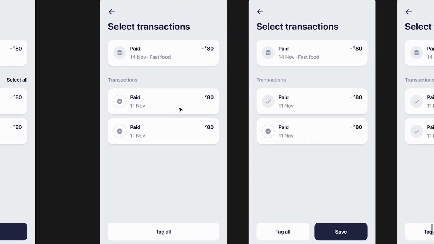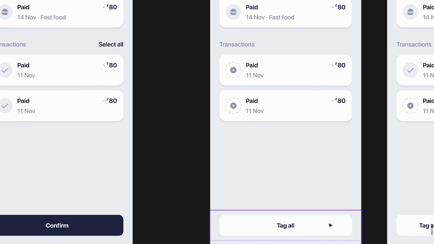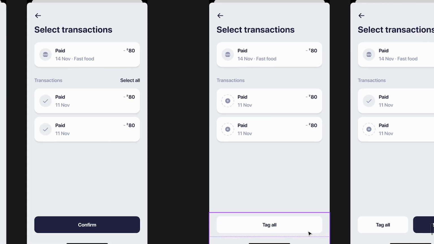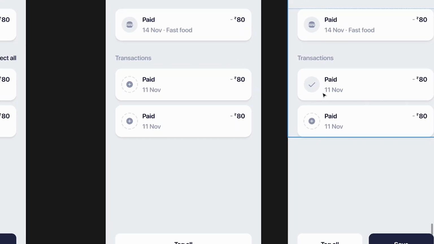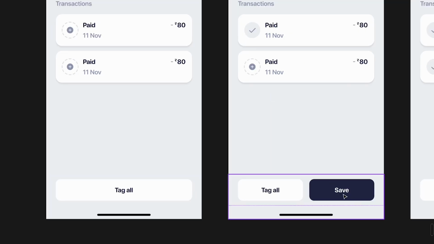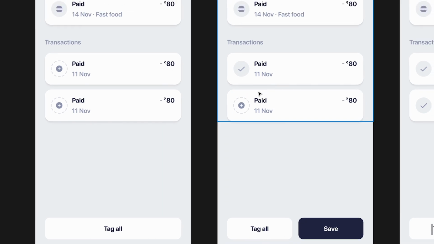So in the beginning, we have tag all, and I made it a secondary level. Of course, it is the most important action, but I gave it a visual treatment that isn't taking a lot of attention. But at the same time, people know that this is the primary action that they have to take. Now, if you do select just one transaction, in this case, as you can see over here, I bring in the button to save, because I should be able to save even one single transaction. You shouldn't force me to select everything. And then I kept this button, which is tag all. I reduced the size of it so that, if I tap on it, then I would select all the transactions.